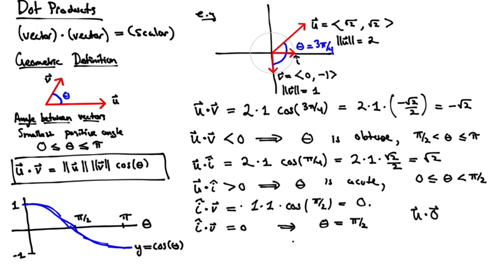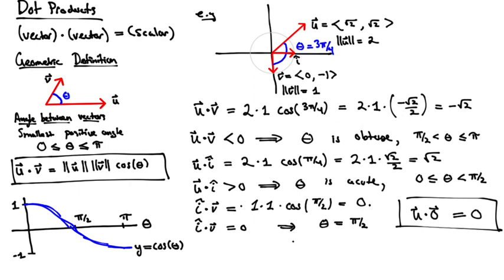If I take any of my vectors to be the 0 vector, we didn't really discuss that in the picture. It doesn't really make sense to measure the angle between a 0 vector. But we will just define that to be the 0 scalar. And that makes sense. If one of my vectors has 0 length, who cares about what the angle between them is? That will make this product 0. So u dot 0, where u is really any vector, will always be 0, the scalar 0. I'm being very careful here. Arrow 0, meaning vector 0. No arrow over here, scalar 0.